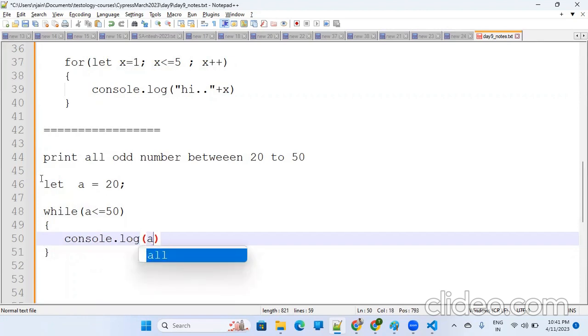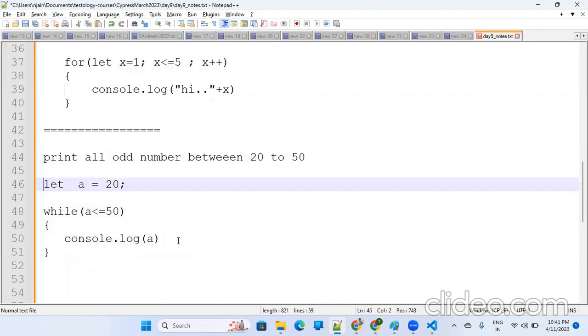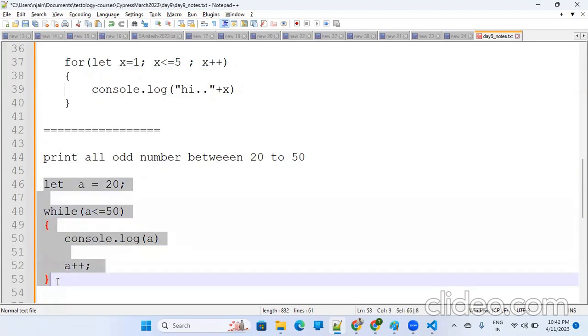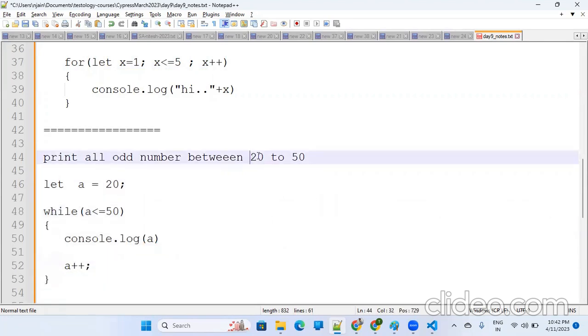That's it. And we should say a plus plus. A plus plus is the same as a is equals to a plus 1. It's a shortcut of writing a is equals to a plus 1. We are just increasing. A plus plus means increase the value of a by 1. This 6 or 7 lines of code will print the values from 20 to 50.